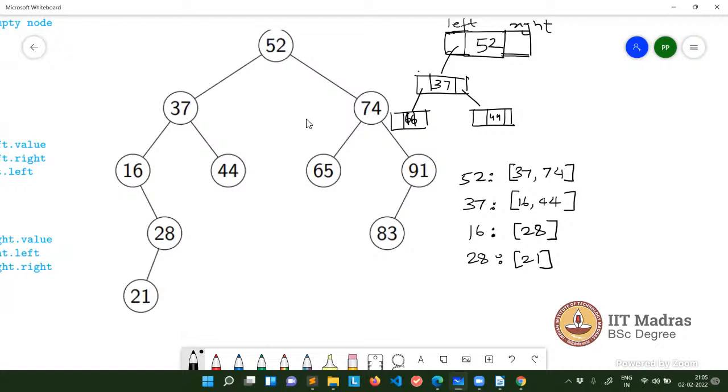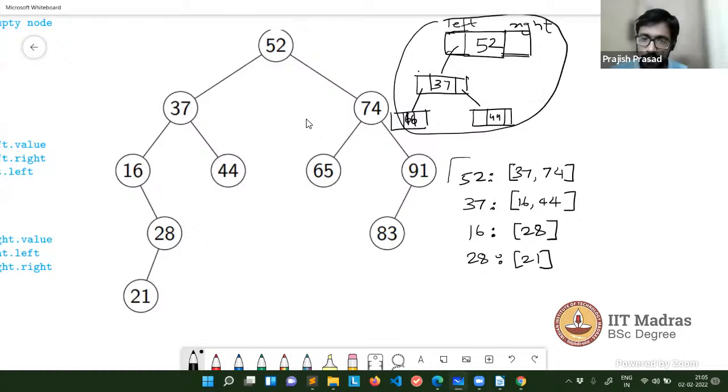This is one type of representation, the one on the top. And I'm saying this is another possible representation where you have this as an adjacency list.